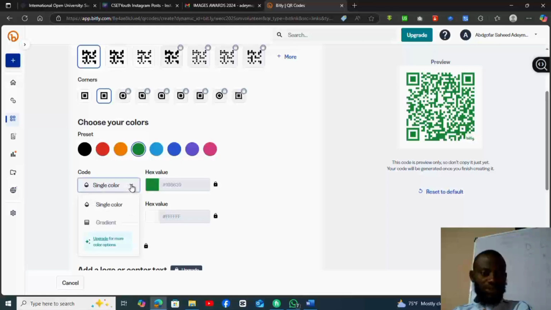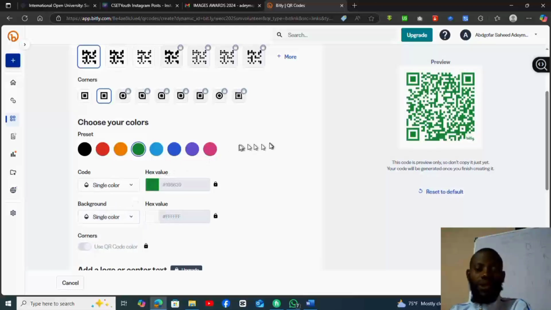If I don't want single color, I want gradient, but gradient is not for free users. It doesn't give me the opportunity to change to another color, so it is locked. But notwithstanding, let me just stay with black.